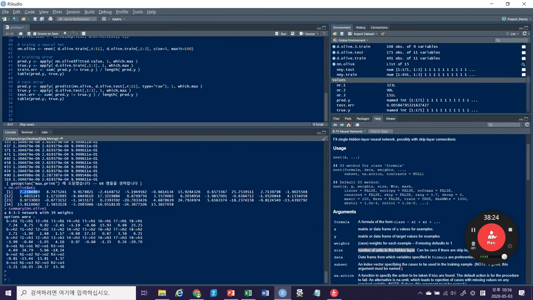Here this value is this one, this value is this one, and 25.25 is this one, and 2.71 is this one, the next bias term. So you can easily map all those numbers with this one.